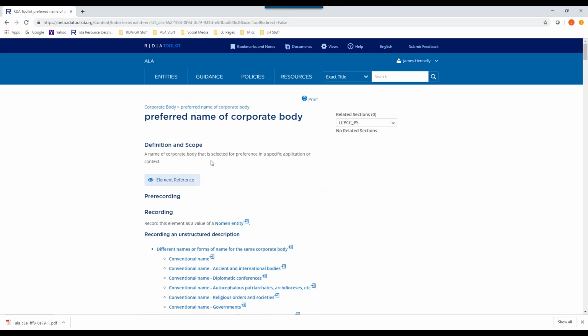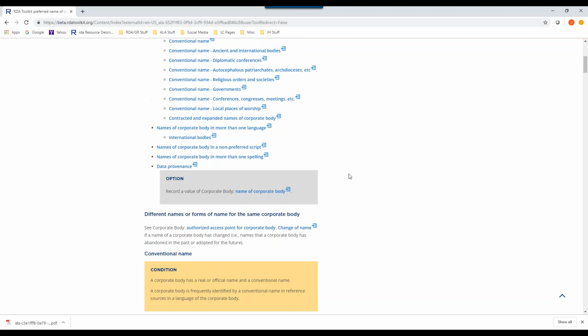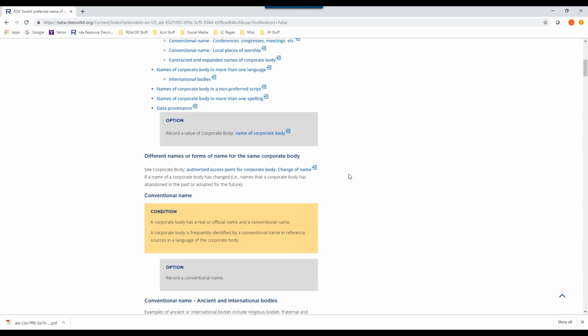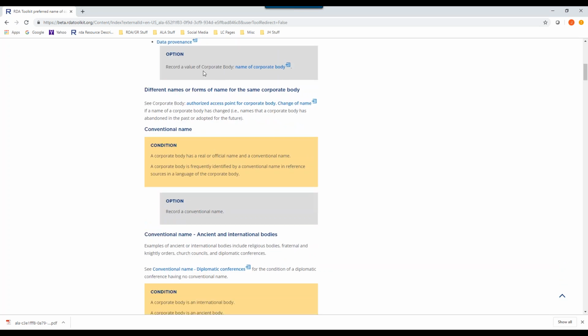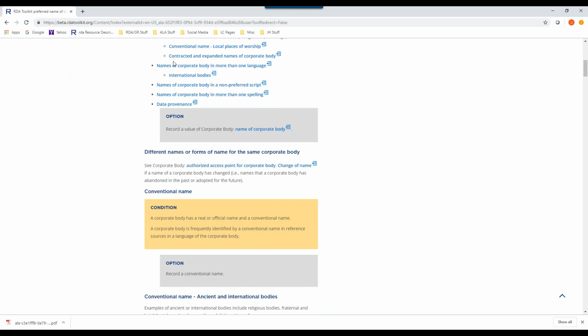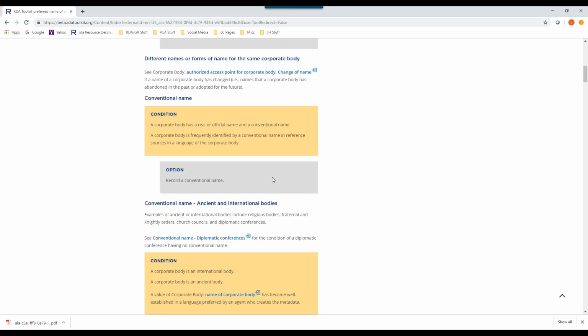Okay. So one of the changes we made is we took out a lot of the if-then type statements in the current toolkit, and we're switching these to a condition-option approach. And this is an example of one of those. So you see an option here, and when you see an option just by itself, with no associated condition, that just means this is an option. You can choose to follow this or not. When you have a condition and an option, this really means if you have this situation described in the condition, then you can choose to apply this option.